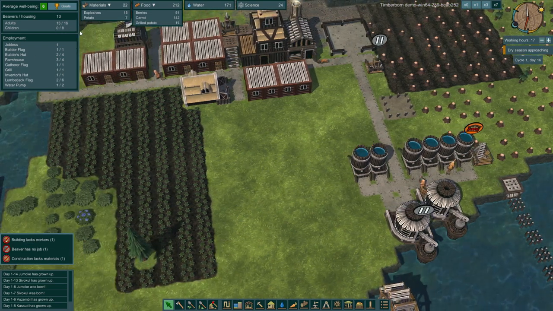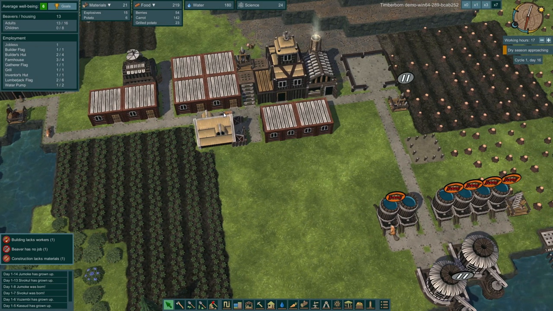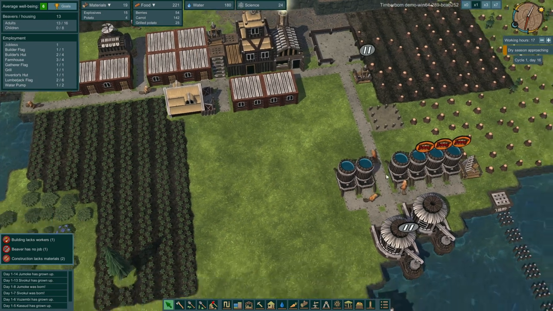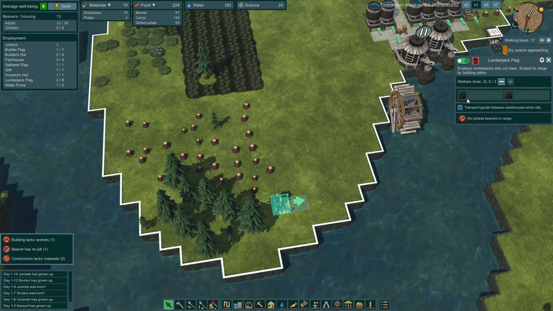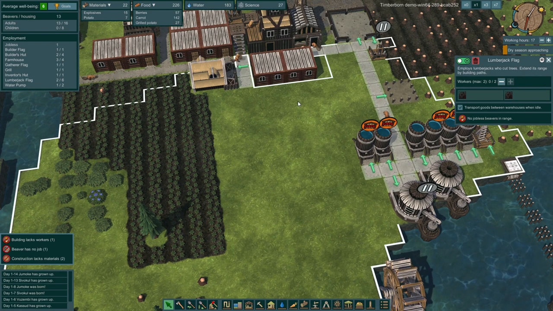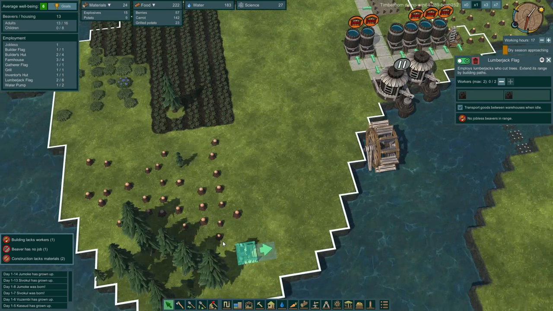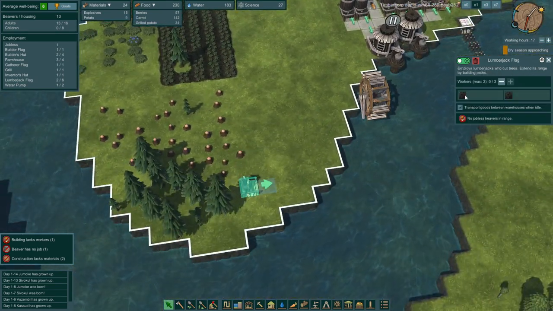13 beavers and no children, right? Need more beavers. I have one free beaver. Okay, free beaver, go in here. The jobless beavers in range. Oh, you have to have the houses near them? Oh, no. Well, that's unfortunate. Oh, yeah, it's literally on the outside of the range.